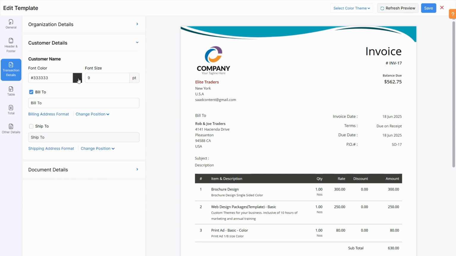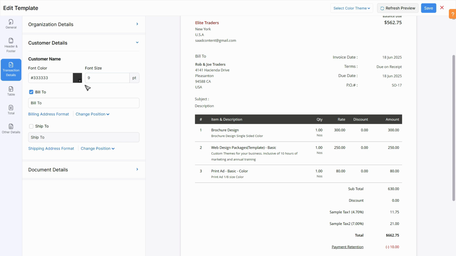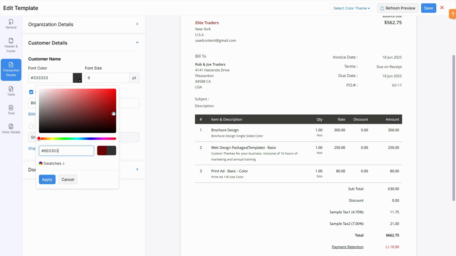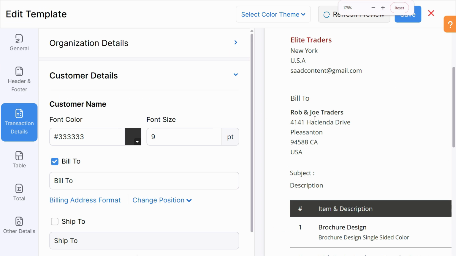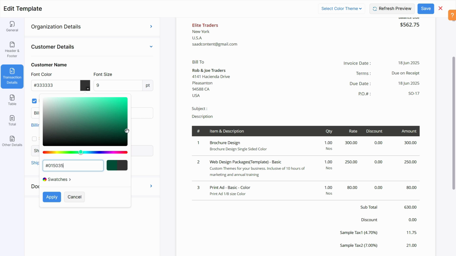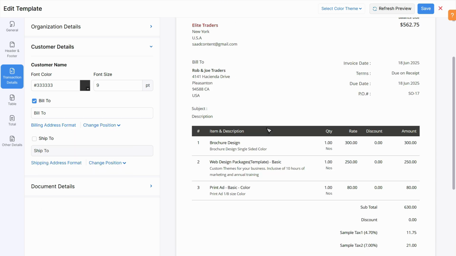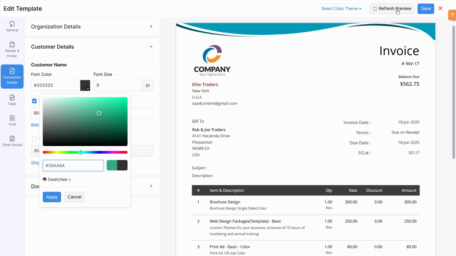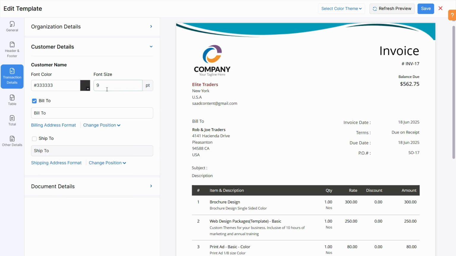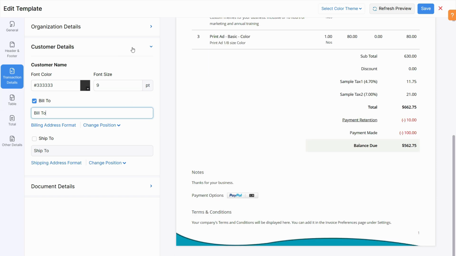You can add the customer details, customer name. You can change the color, you can change the font of the customer. So some people prefer to keep some kind of different colors here. Let's say like this. And if we make it dark, and if we apply this, it should be a different color. Let's make it light. Okay, right now we cannot see any visible change here, but that's about the customer name. Okay, that's pretty basic. You can try around different options.